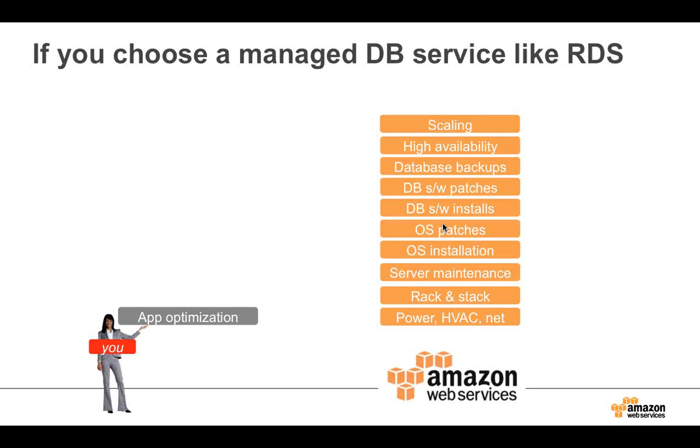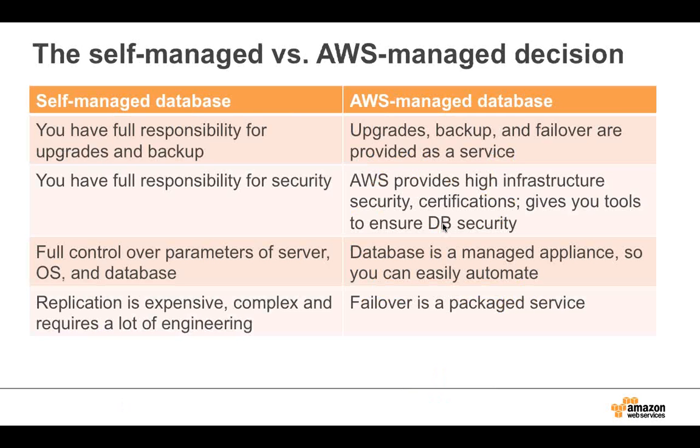Now, that's what all of AWS's managed database services are about. Let me sum it up for you. If you're running a database that you are managing, be it on premises or in an infrastructure compute cloud like EC2, you have full responsibility for upgrades and backup. What if there were packaged services that did these for you? AWS's managed database services, including RDS, provide these for you.